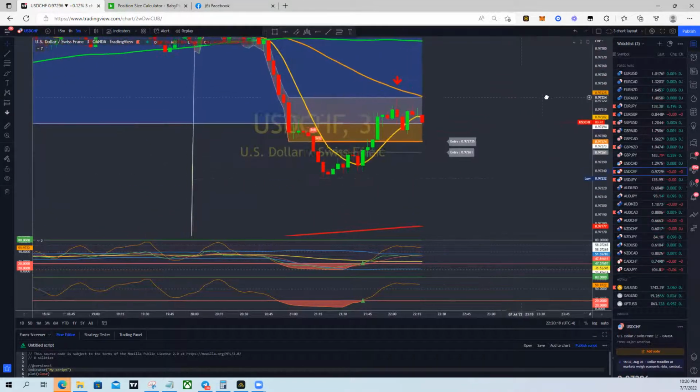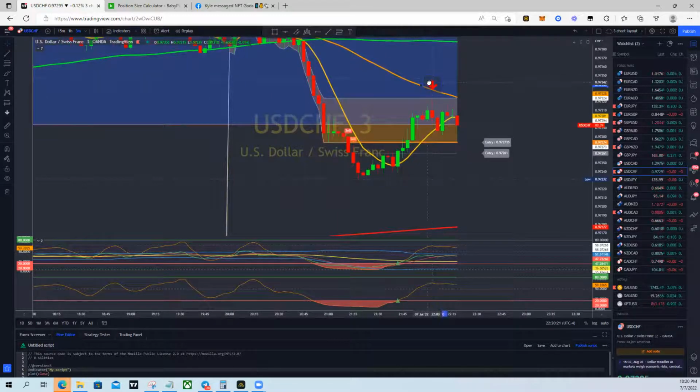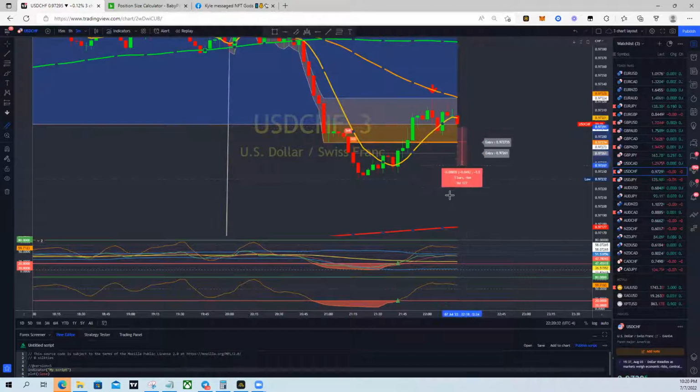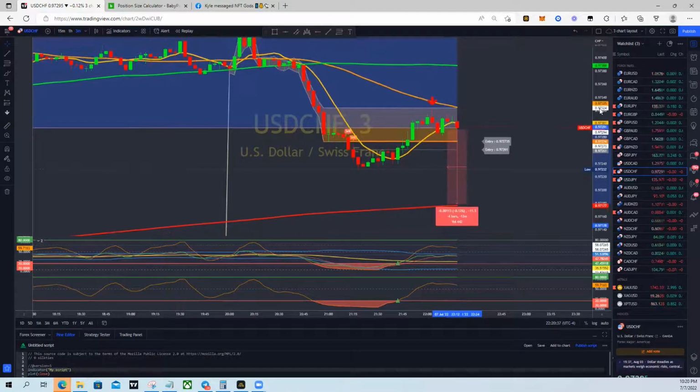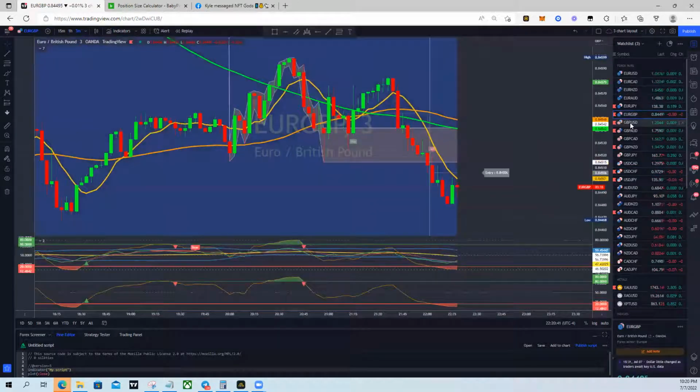So the golden key is now your resistance. It's the highest point possible. We can catch a sell from the high, and hopefully it breaks back below, and it gives us our 10 pips. That could be an easy setup. You know, 10 pips back to the EMA. Let's do a brief scan, see where everything is at.